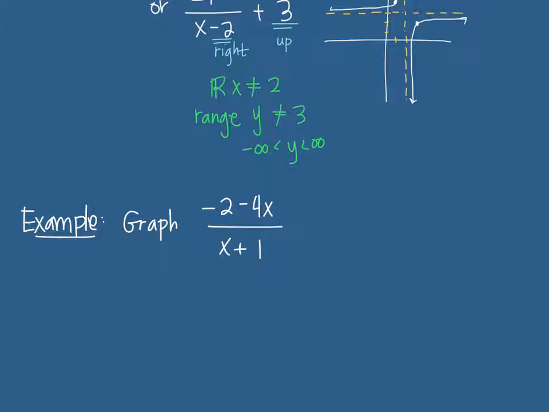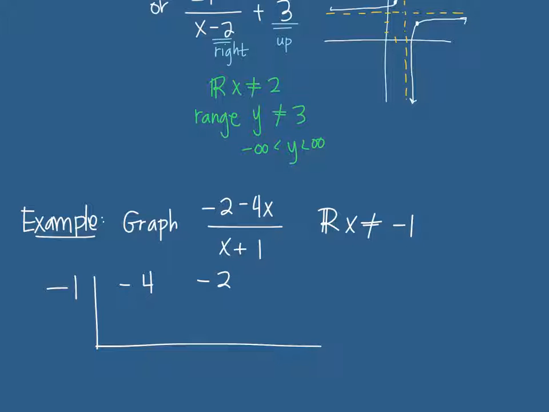So first things first, you've got to think about your domain first. So tell me, what am I excluding from my domain here? Negative 1. Good job. Okay, so we're going to set this up. Be careful. Negative 1 goes on the outside. What goes on the inside first? Okay, what's the first number to list? The negative 4 has to go first. So don't get duped into thinking that the order is always the right. This order is wrong. So not only might you be missing zeros, but you might have the wrong order. And so it's important for you to get the numbers in the right order before you do your synthetic division. All right, but then we can do division after that.